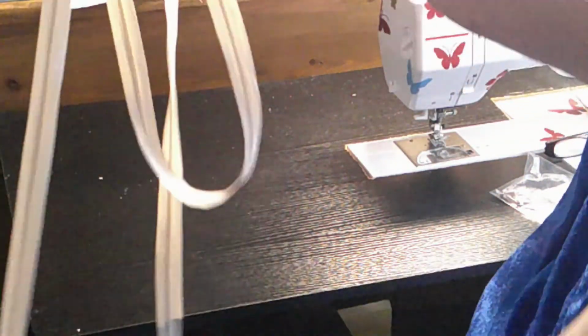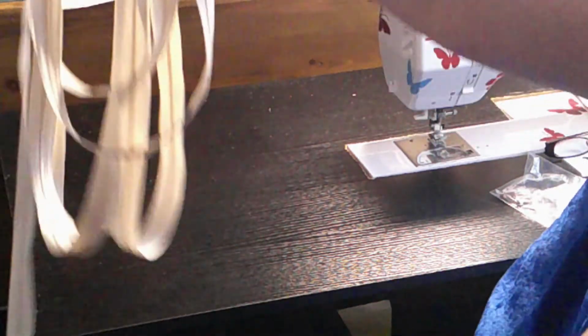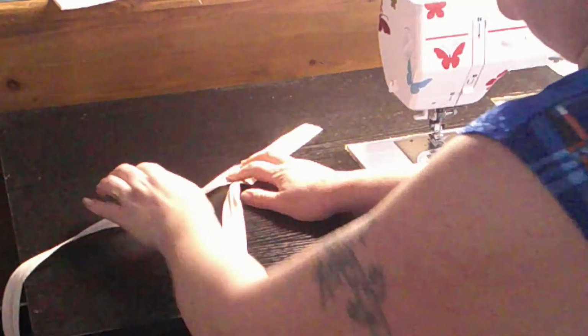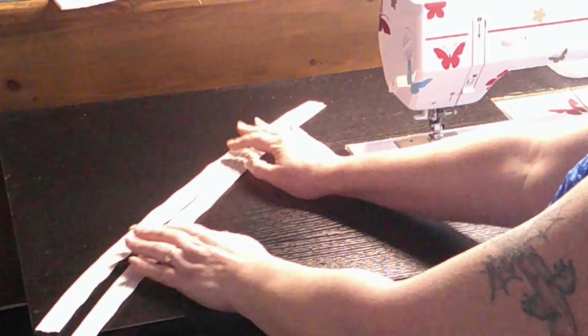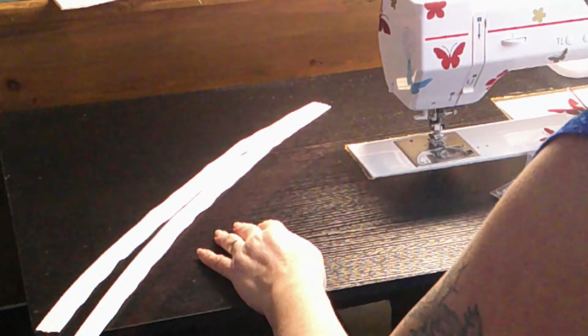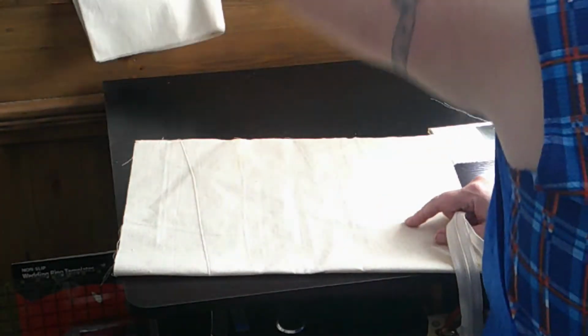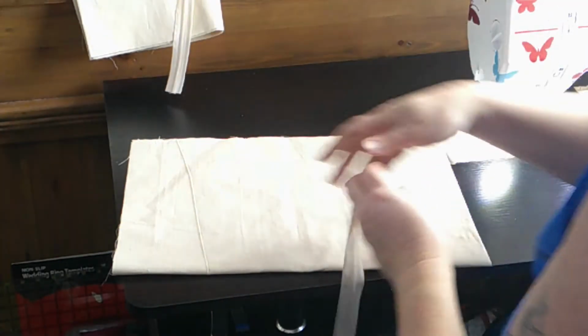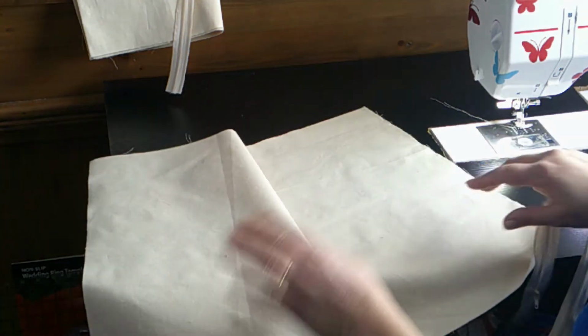I have bought this zip on a roll, more than I needed, but at the time I didn't know how many cushions I would be doing, so I can use that up on other projects. I have already cut 2 lengths of zips. Right, I have had Lurch put the sliders onto the zips. So we'll start with just one. I'll be doing these 2.